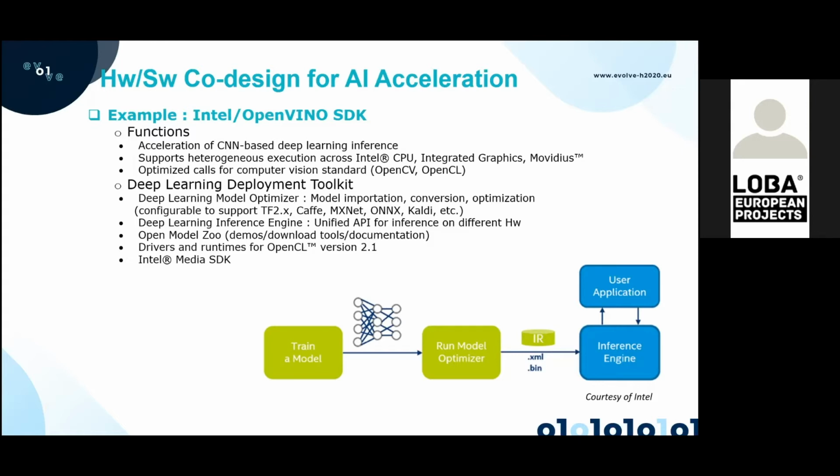As illustrated in this figure, we start from pre-trained models obtained from standard frameworks, for example. We go into some model optimizers, which produce some intermediate representations, and then it can go through an inference engine, which can be mapped and work onto a large range of different hardware accelerators, from CPUs and VPUs to dedicated GPUs from Intel. So here are the different components of OpenVINO. I will not detail it too much.